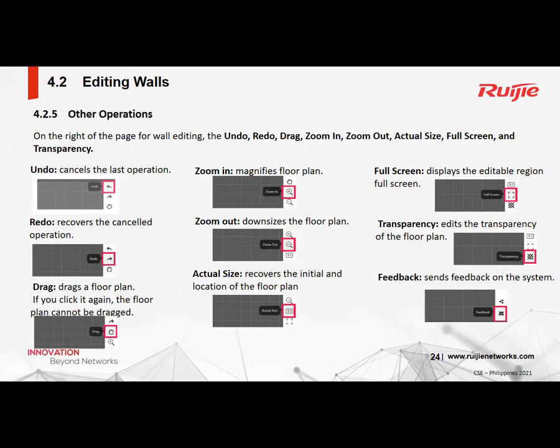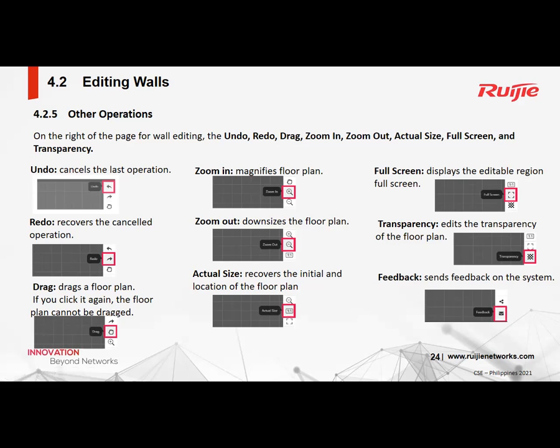So in editing walls, may mga other operation din tayo. So you can undo, redo, drag, may mga zoom in, zoom out, kung hindi mo makita, so you can zoom in or zoom out, or you can recover the actual size. Also, you can click full screen and you can edit the transparency of our floor plan. And also, you can send feedback on the system.